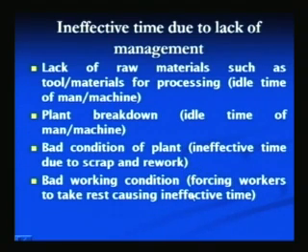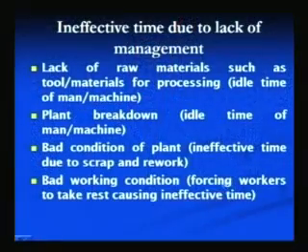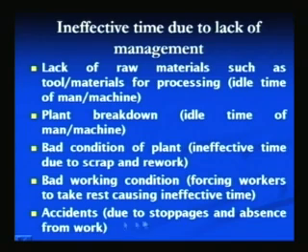Bad working conditions, like the temperature being too high, sound too much, or humidity too much in the working environment, will force the workers to go for a small rest, and if a worker goes for rest, it will lead to increased ineffective time. This happens due to bad working conditions, and management should take steps to avoid them. Accidents also cause frequent stoppages of the work and the absence of the workers from the work.